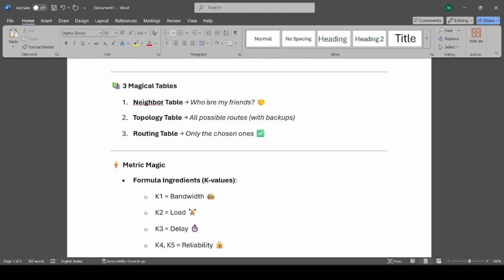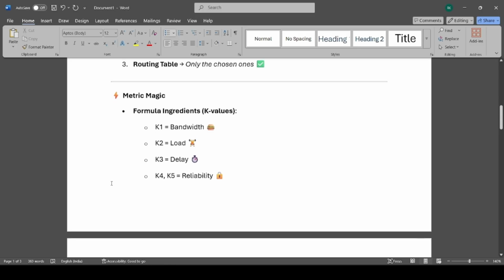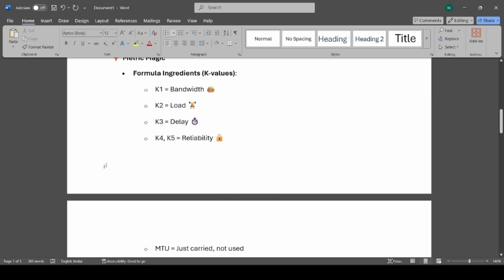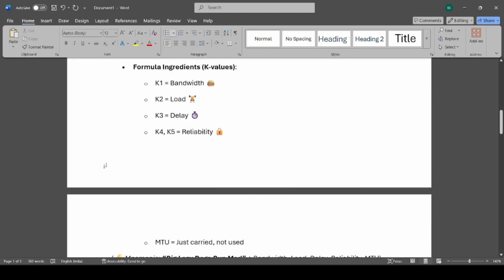If you ask me about the metric, it is calculated from the K values of EIGRP. K1 is bandwidth, K2 is load, K3 is delay, K4 is reliability, and K5 is MTU. It's just wrong here, give me a sec, I will edit it.